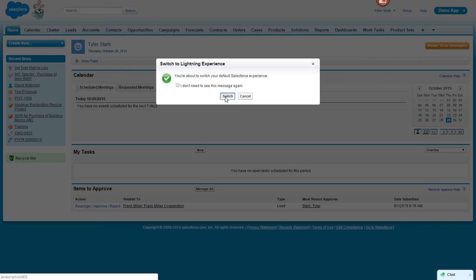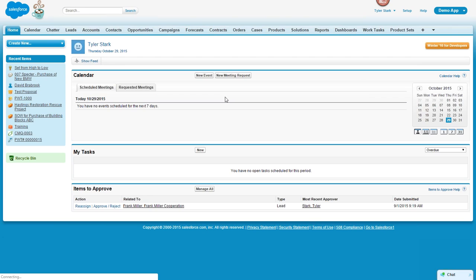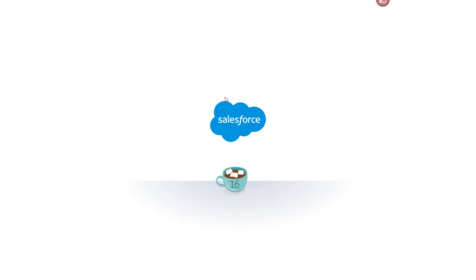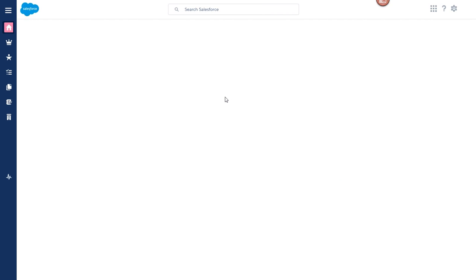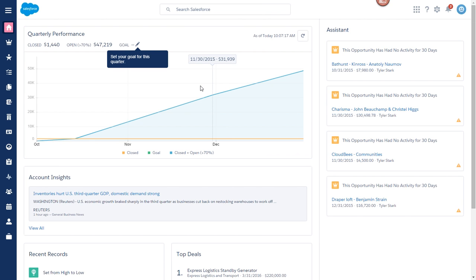Once again, this is not permanent, and you can always switch back to the previous user interface as many times as you want. This is also only changing it just for you. So myself, logged in as Tyler, is not changing David's experience. It's just for my own account. Later on, if you decide your whole organization is going to switch over, you can set up rules that would trigger that change for everybody.